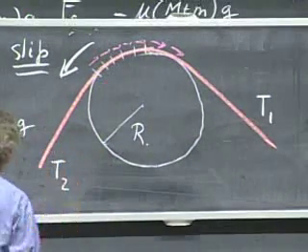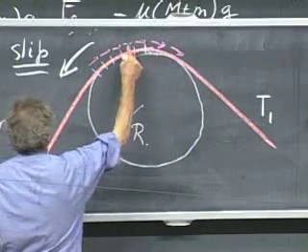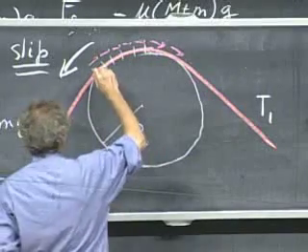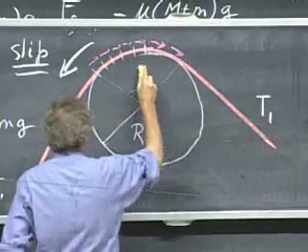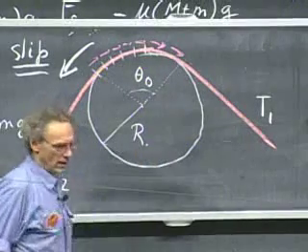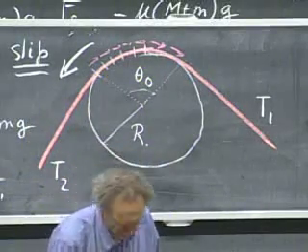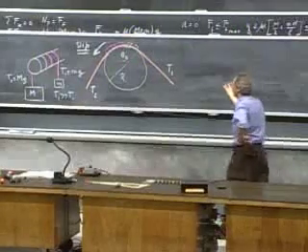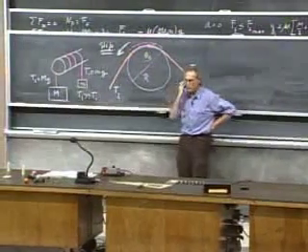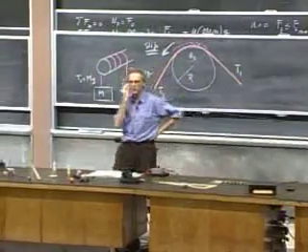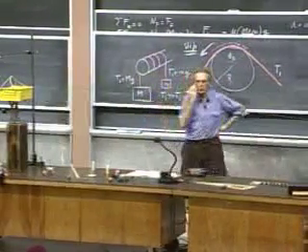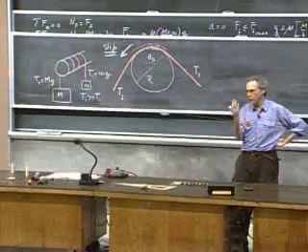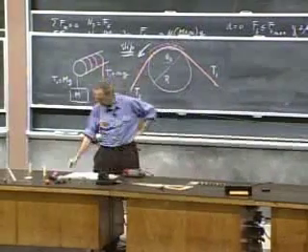To calculate this analytically, you have to evaluate these individual frictional forces for these very small slices, so that becomes an integral, and then you have to integrate it over an angle which I will call theta 0. I remember when I last lectured 801, in 1993, I derived in class the relation between T2 and T1 as a function of this angle theta. That took me about 5 minutes, and after 5 minutes, half the students were asleep. Now, I'm not sure whether you want to sleep 5 minutes, but I don't think, frankly, that you deserve it. So I decided not to do the derivation, but to refer you to the book, page 361.